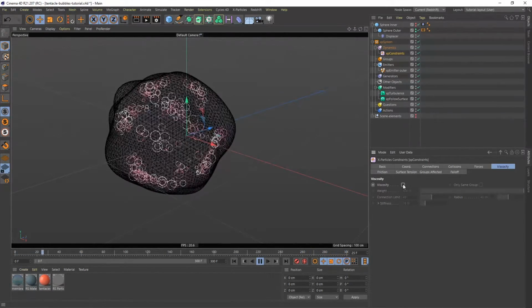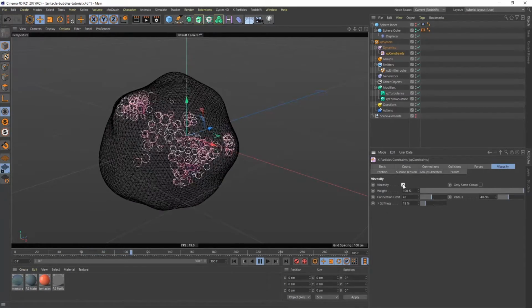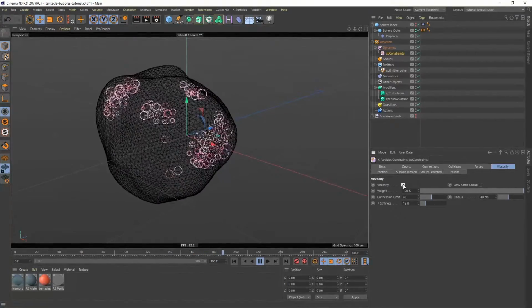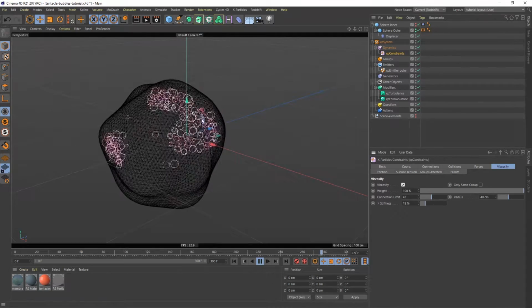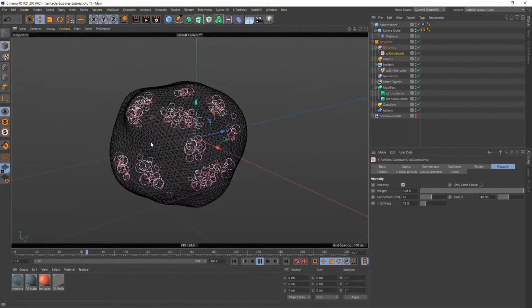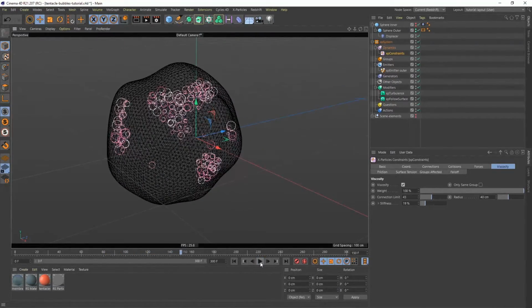So it just slows things down. Now, if you disable that, you can see that this is what it's going to look like without, and this is what it looks like with. It just looks like they're in liquid. It's more viscous. So I think that's going to be pretty good. And I'm going to be happy with this result. We can always go back and tweak. So that's the base setup for the outer particles.